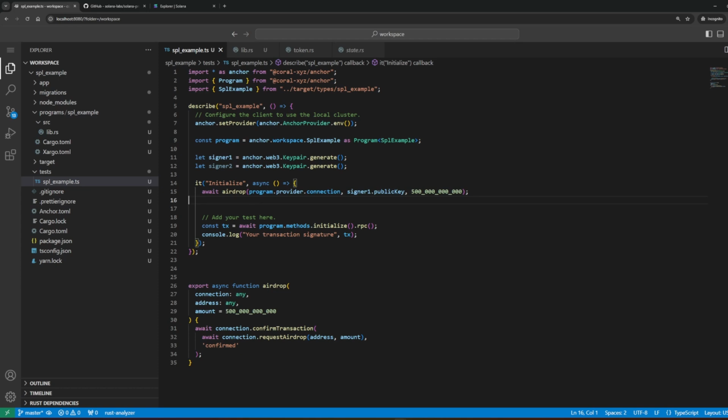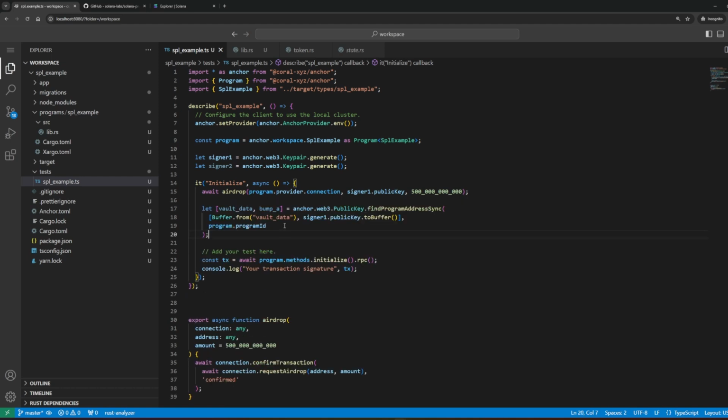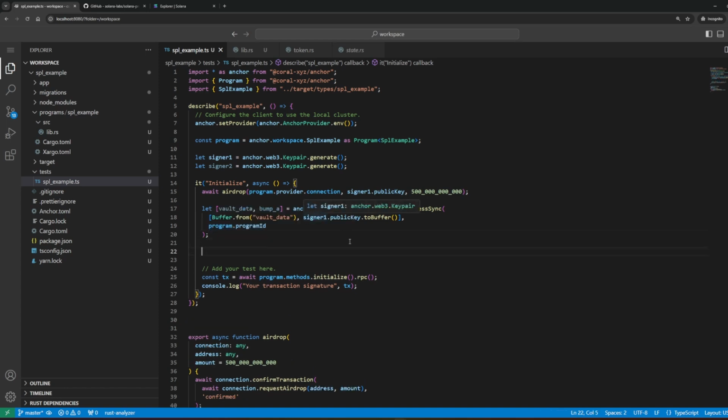And the second thing, let me copy this part. This is the same as from the Solana programming model 2. So from the Anchor Web 3 we can use the public key find program address function to find the PDA of the vault. So we need to use the string or the static part. This is the signer, so that's also required in the seeds. And this is the program ID. As I said, runtime will automatically use this part. So that's for the vault.